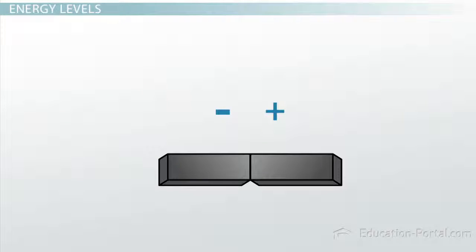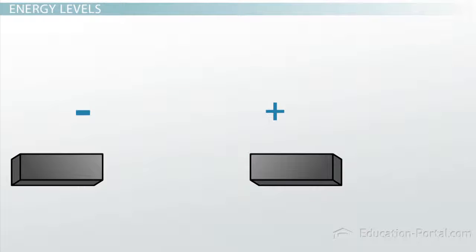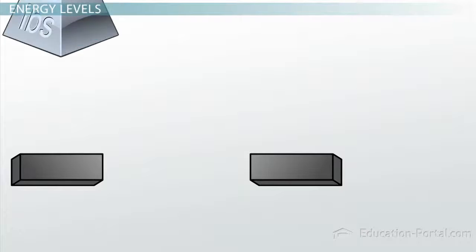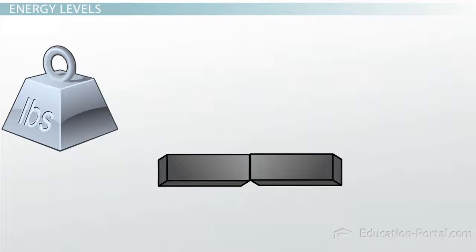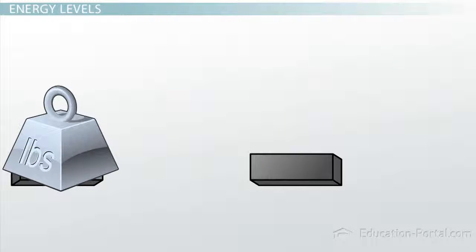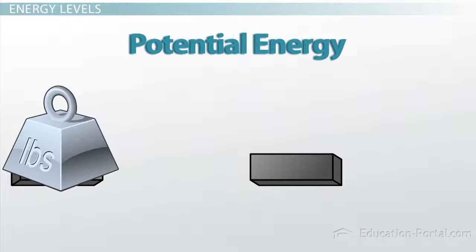If I was to take this negative magnet now and move it across the table, so now my negative magnet is over here and my positive magnet is over here, and these are really, really powerful magnets, I'm going to have to exert some force to hold this negative magnet away from the positive one. Otherwise, it's going to rapidly move towards that positive magnet. So what I've created here is something called potential energy. By moving this magnet away, I've created a scenario where the magnet wants to move. It wants to release this potential energy as kinetic energy, or it wants to move towards the positive magnet.